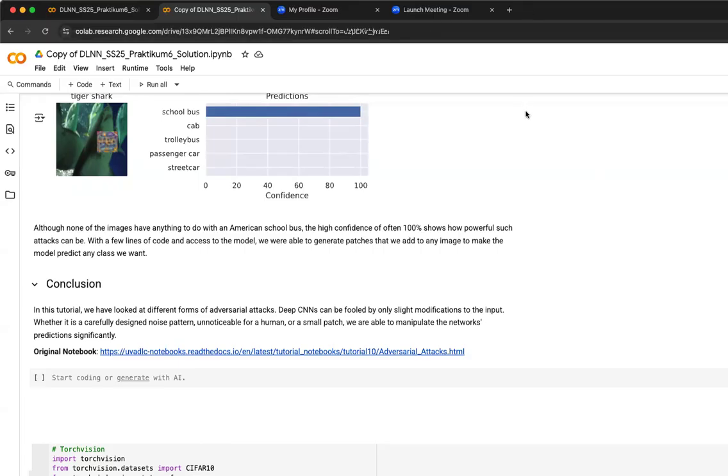What are the use cases for adversarial images? We want to see how robust the models are. If you want to use this model in a real-life application, you want assurance that it is not failing in some cases.